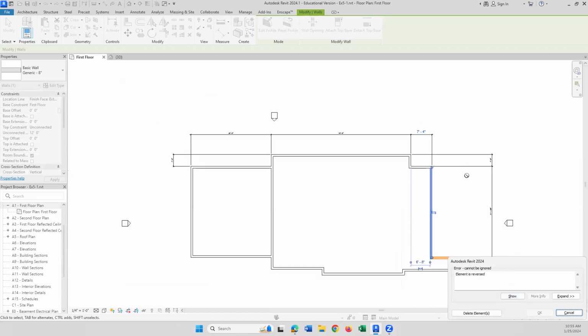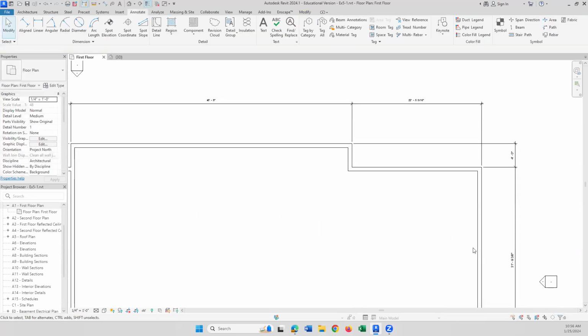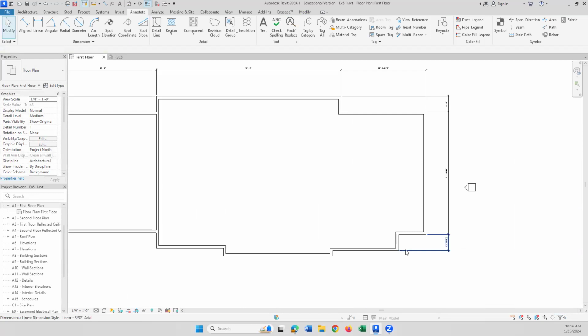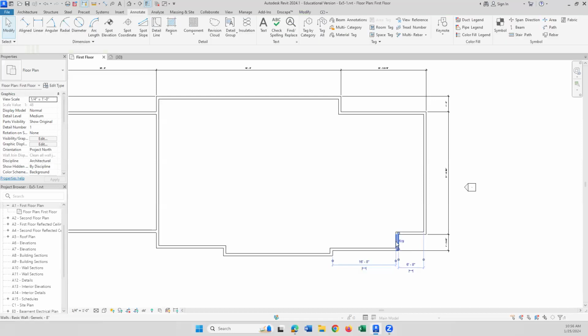Now, what happened here is we were so far off that it's saying that the element is reversed. So I'm going to cancel that. I'm going to move this over closer to where it needs to be, so that when I bring this back to 7'4". Oops, let me click on it.